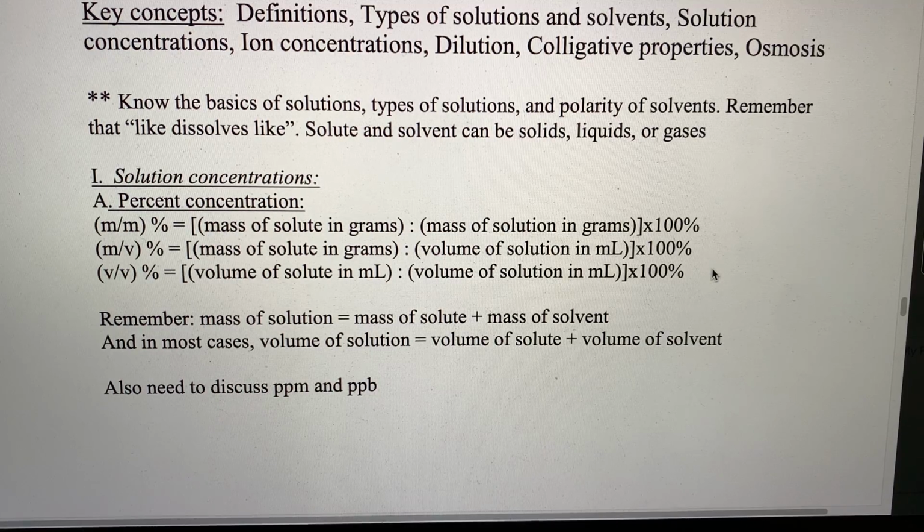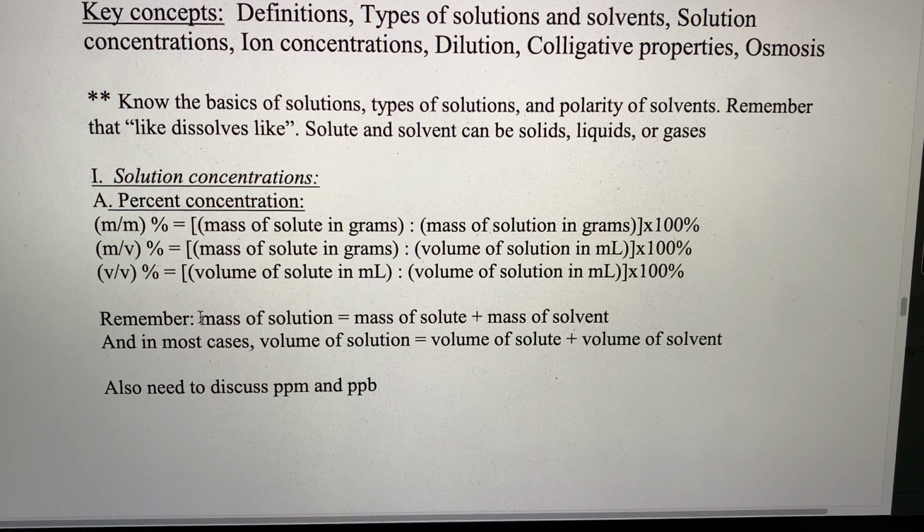you a percentage. And you can mismatch, like I said, you can do mass over mass, mass over volume, or volume over volume. Volume is for liquid, mass is obviously for solid. And a solution can be all solid as well, like brass, which is solid copper and zinc melted and mixed together and then becomes solid brass. So a solution doesn't have to be liquid or gas. It can be solid as well.